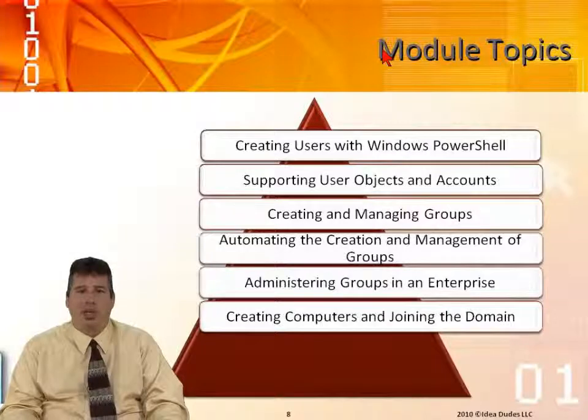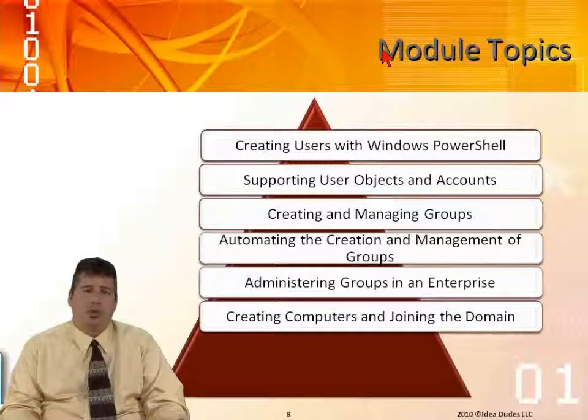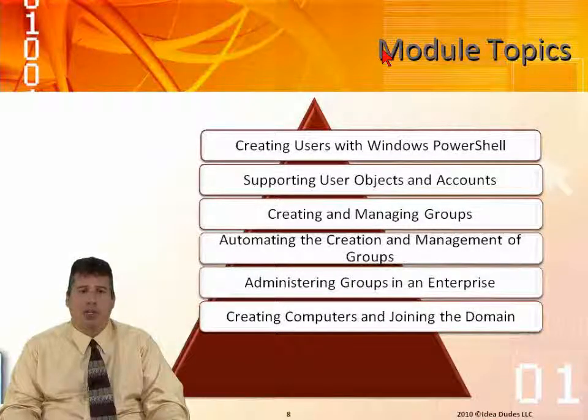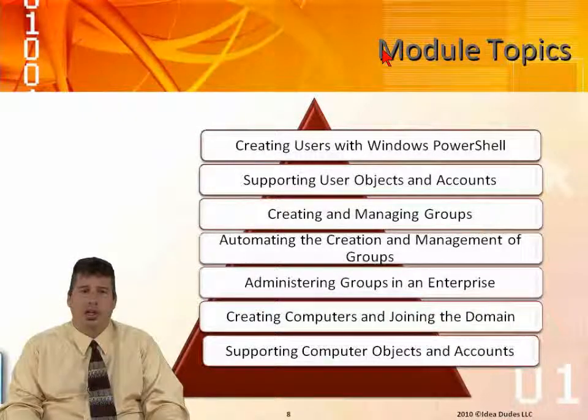Creating computers and joining a domain. You think, well, that's pretty easy. All you do is go in and change and put the domain in. Well, that is part of it. But why do we have to move it from the computer's container over to an OU? We're going to talk about all the different things that are connected with modifying or working with computers in the computer account, supporting computer objects and accounts.